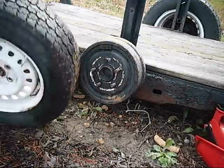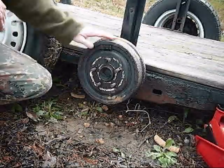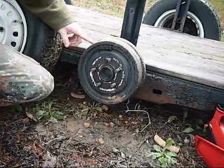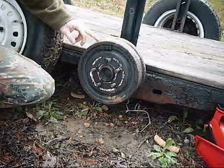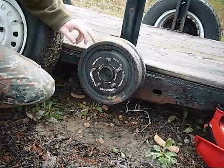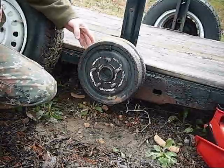I got the wheel taken off, and sure enough, right here's what I was looking for — a brake hub. I'm going to try to see if I can get that thing beat off. It seems like it's froze up. Like I said, the wheels are all locked up, and I'm sure the brakes are seized up. So I'm going to see if I can knock this hub off and get to going on making that forge.